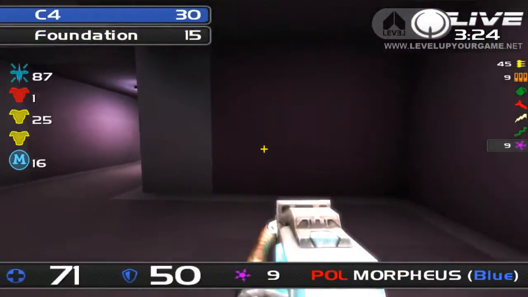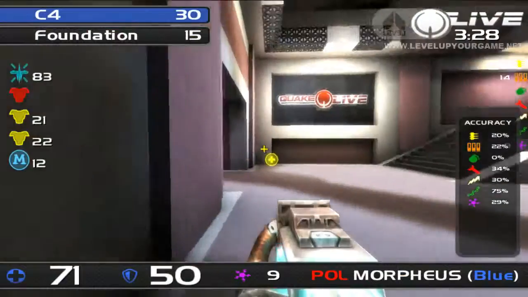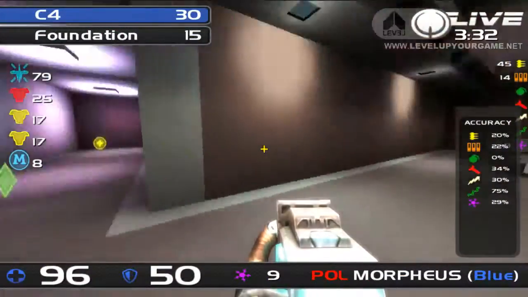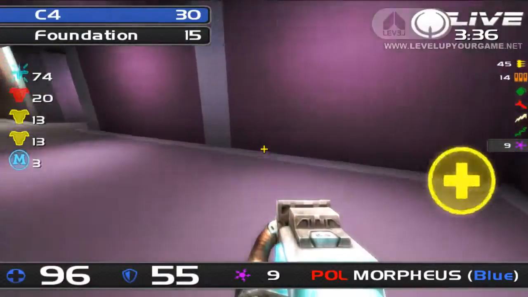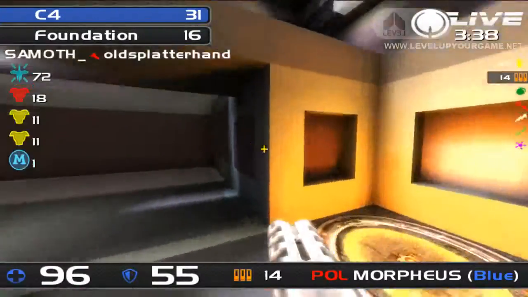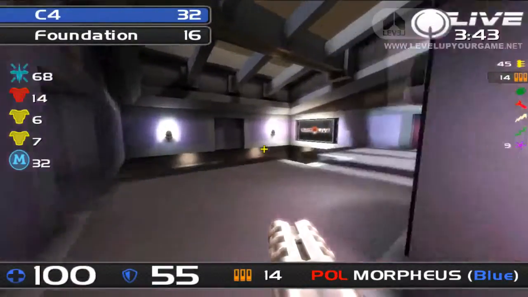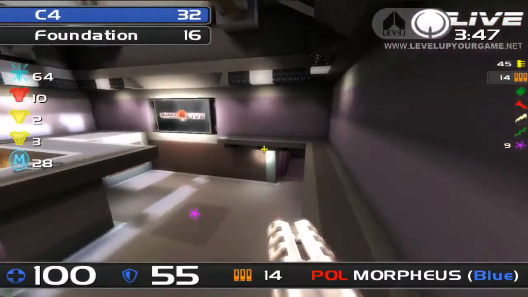Until we go frag for frag and we're back on Morphs' point of view. So look at some of the stats he's hitting. 75% rail, probably only had 4 shots. 30% LG, not too bad either. Just hear the sounds below, and it looks like Foundation are just sitting back.